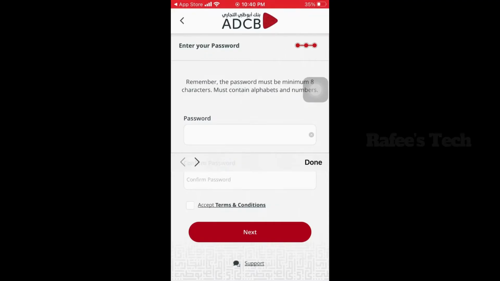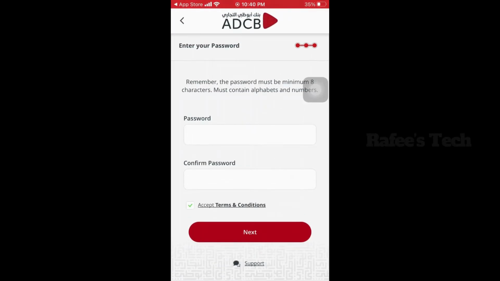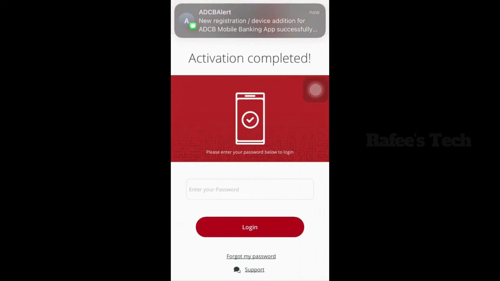And confirm the password here. Click on next. Now you can see the activation is completed, and you will receive email and SMS from ADCB for that.